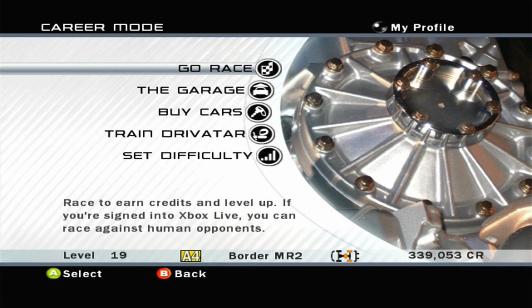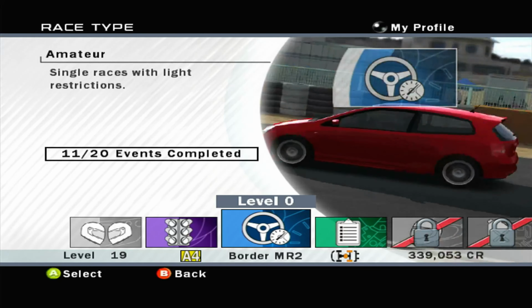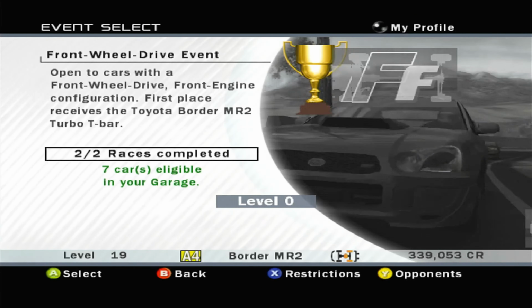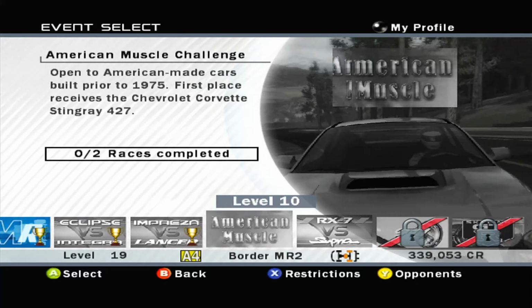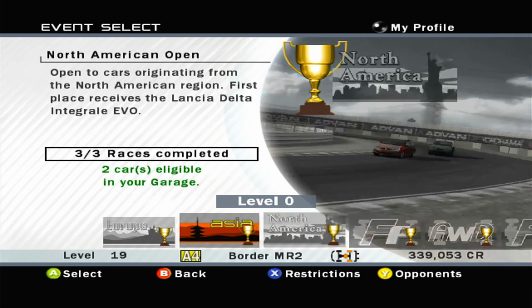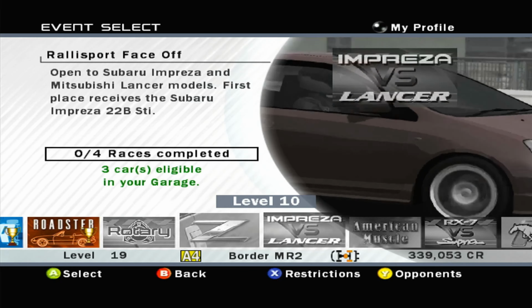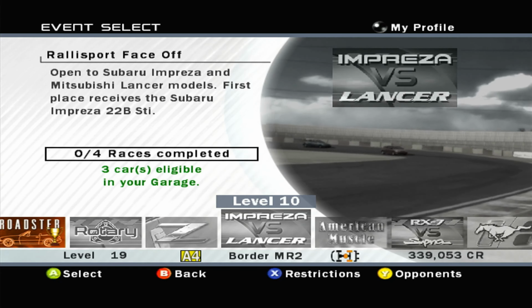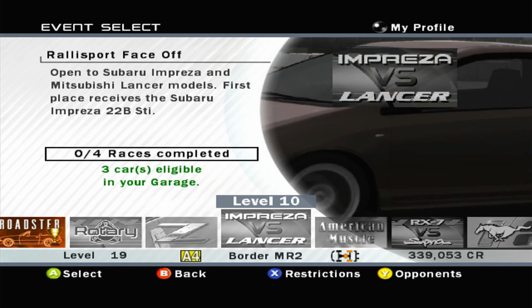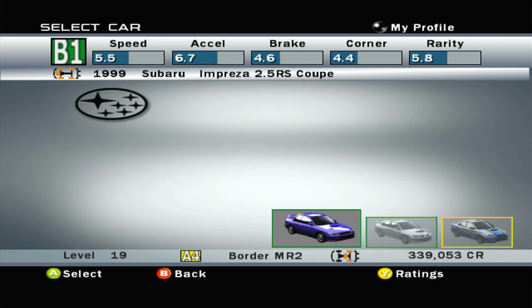Forza Motorsport. Part 18, I think? Possibly, maybe? Today we are back in the amateur series because I still don't think there is anything we can do in point to point. No, there is not. So, amateur series, it is 11 out of 20 events complete here. And today's event is going to be another Rallisport face-off, Impreza versus the Lancer. We have three cars eligible. Let's see what we're going to go with today.